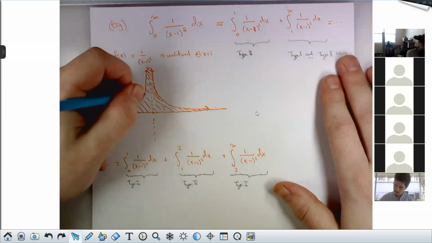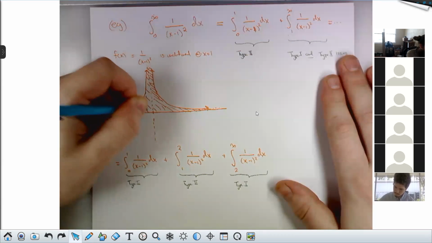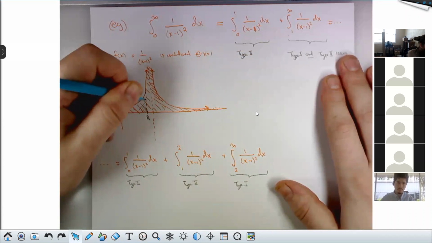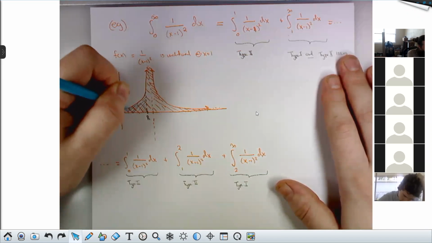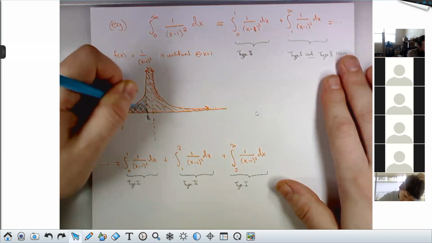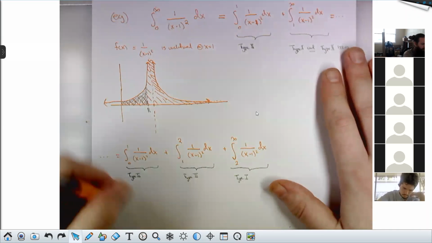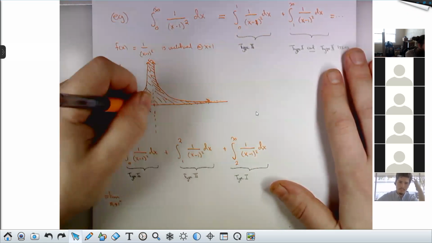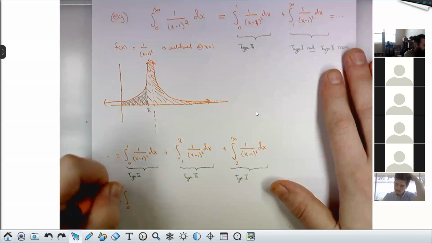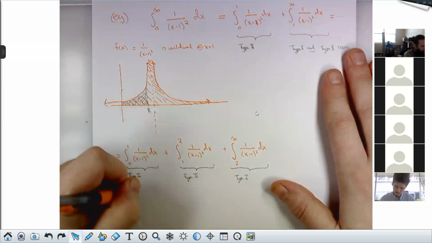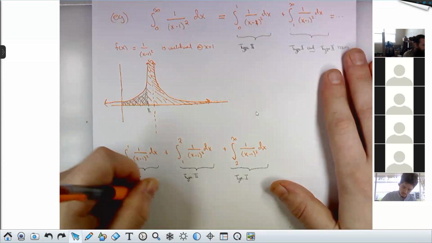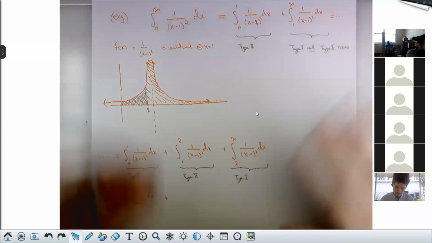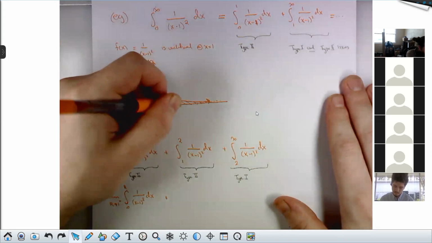So for that first integral, I'll call this R, and I'll calculate that first integral as the limit as R goes to 1 from the left, integral 0 to R. So this first integral right here, I write as the limit as R goes to 1 from the left, because now R is sneaking up on 1 from the left, integral 0 to R, 1 over (x minus 1) squared dx, plus this other guy, he's going from 1 to 2, so let me mark 2 here. 2 would be like right here.